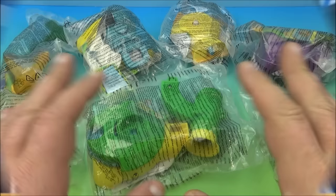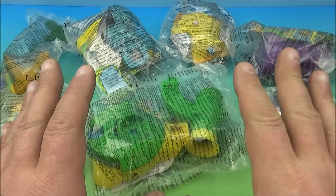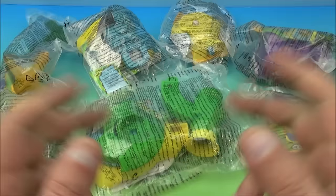Today we have Johnny Test, a set of 8 awesome looking toys released by McDonald's back in 2011. Now this was a European release set that I had shipped in many years ago. So let's get them opened up and have a closer look.